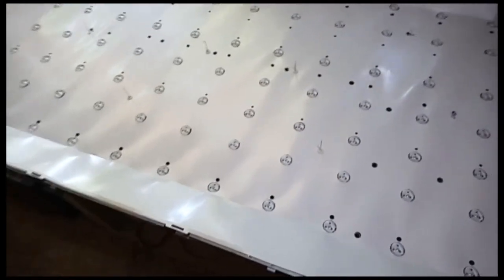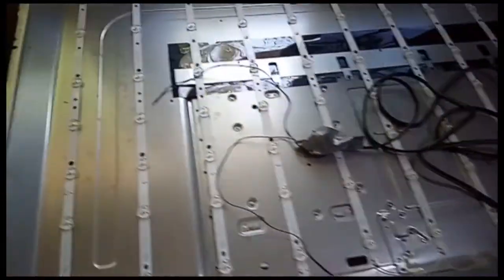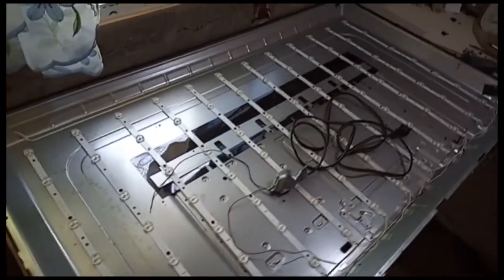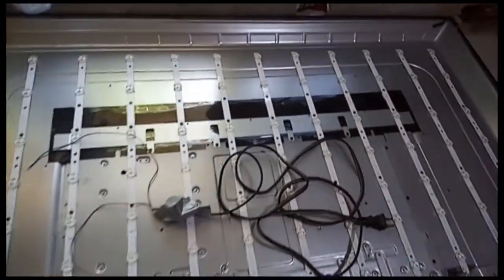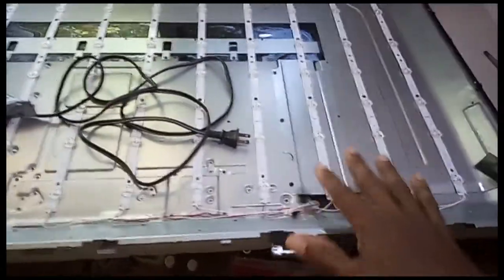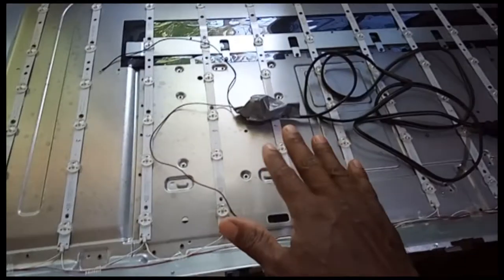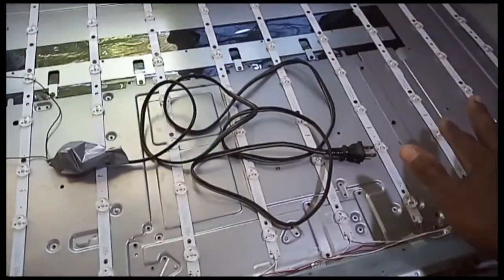This TV has 12 light strips. 12 light strips inside this TV here. All right, my viewers, as you can see, I'm going to pull the paper out so you can see what's going on inside the back of the TV, all right? It uses 12 LED strips. Yes, the Toshiba TV here. And all these strips are in three different partitions, so I'm going to check which one of the partitions is out.